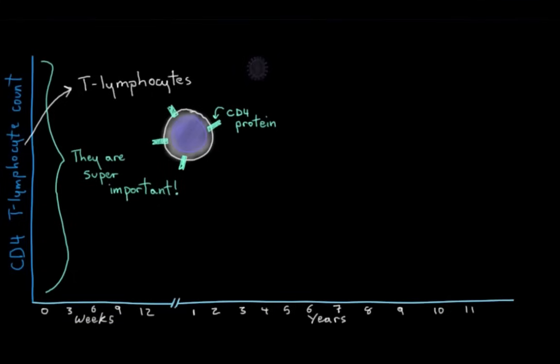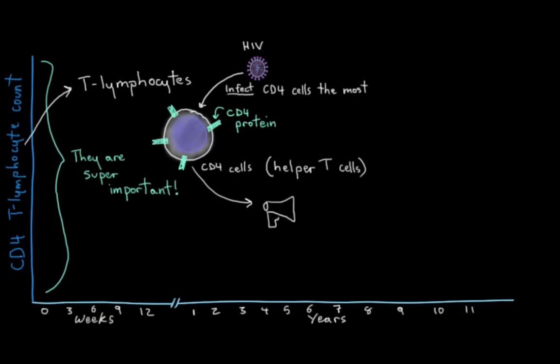As you might have suspected, it turns out that HIV preferentially loves to infect these CD4 cells of our immune system. And why is this so bad? Well, these CD4 cells, also called helper T cells, play a huge role in signaling your other immune cells to come and destroy any given infectious particle that our body discovers, like maybe strep throat bacteria, or flu viruses, or even HIV viruses.